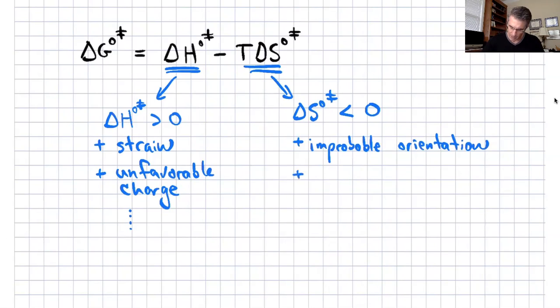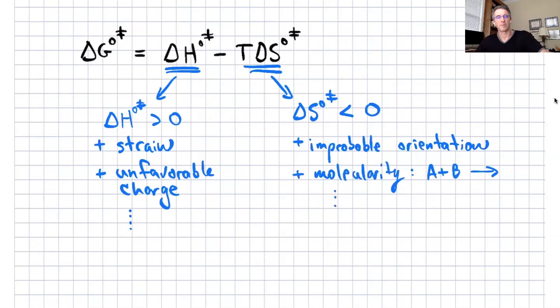There's another part, just simple molecularity. If you think about bimolecular reactions, A plus B, right? You've got two different molecules that are just hanging out doing their high entropy thing. You want to get them to react, so you've got to get those guys together for some period of time, not just zipping around all over the place. And they've got to stay there long enough for the orbital exchange or electron exchange and bonding orbitals to form. That just intrinsically is going to be entropically unfavorable, right? So there are other additional explanations that fall into a similar category, right?